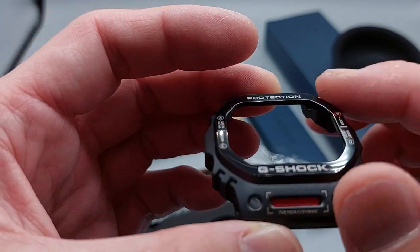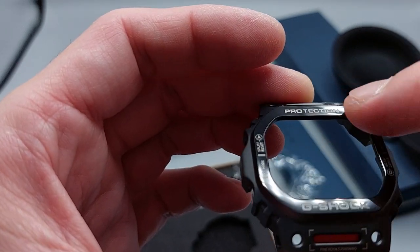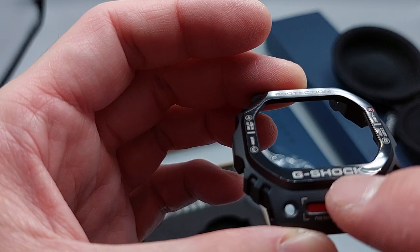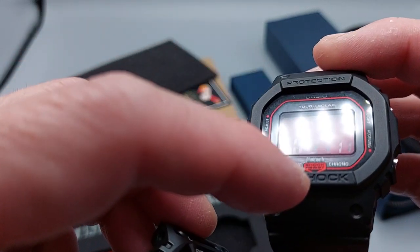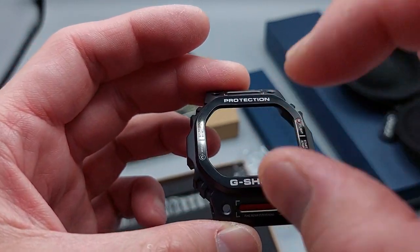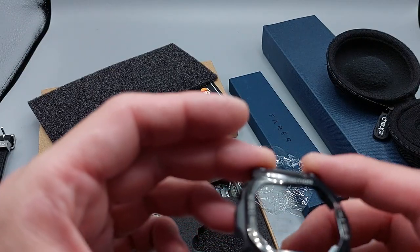And all of the functionality. I'm curious if the original one, this might scratch easy, we'll see, if it was engraved or not. That I'm not too sure about. If the original was actually engraved down, like how this one is, and also my titanium is actually kind of engraved into it, it's an inset. I'm going to have to look that up.